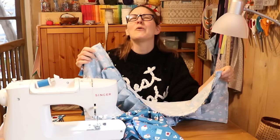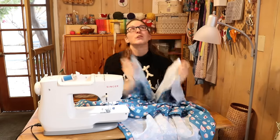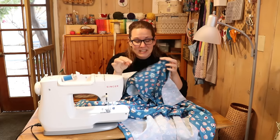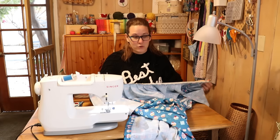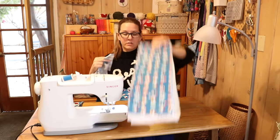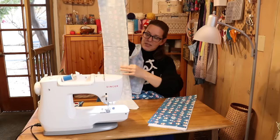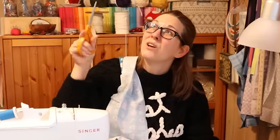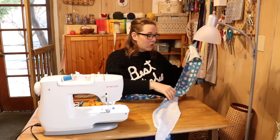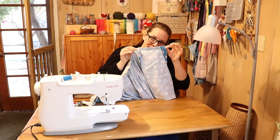My measurements are slightly off — I cut a 30-inch waistband and it's exactly lining up with the edges, which means I don't have any seam allowance to close that up and make the ends look nice. This is why I'm always going overboard on my seam allowances. I actually need like a 32-inch. I still have more fabric but instead let's utilize what I already have. I'm going to steal one of the sash pieces, replace it with the 30-inch, and cut down a second to match. So now I have a 44-inch piece I can cut down to 33 inches, and now we have plenty of overhang.